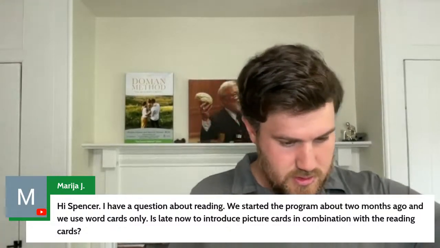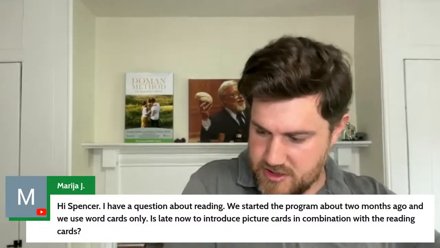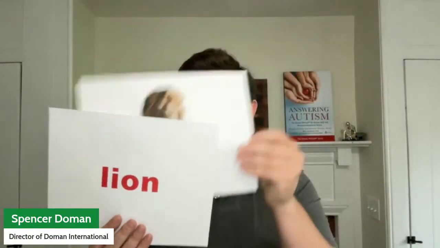The one important thing is when you're teaching pictures and words together, it's very important to teach the image first before the word, right? Sorry, I've got a bunch of materials here and I just wanted to show you what I meant by this. So for example, you would show the picture of the lion first, then you would show the word lion. So you'd say, this is the lion, and this says lion, okay?